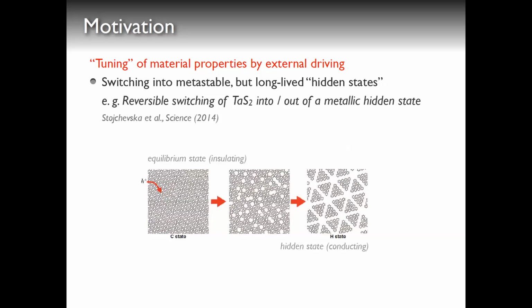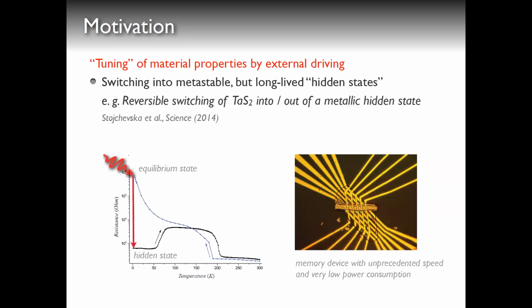There are also interesting experiments which have nothing to do with superconductivity. For example, the Mihailovic group in Ljubljana has shown that a polaronic Mott insulator, tantalum disulfide, can be switched into a metastable metallic state. And this metallic state is very long-lived. It can live for days if the material is cold enough. So here is a plot of the experimental resistance as a function of temperature. You see that below 180 Kelvin or so, we go into this polaronic Mott state where the resistance becomes very large.